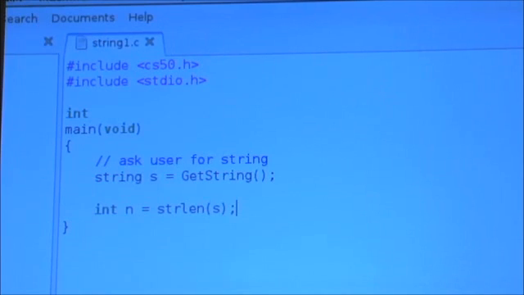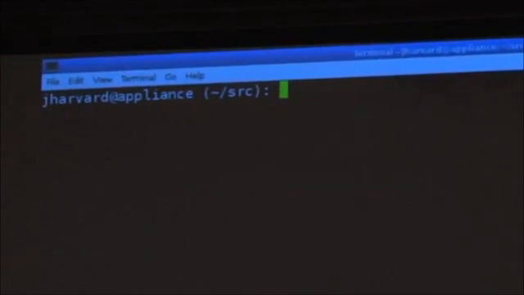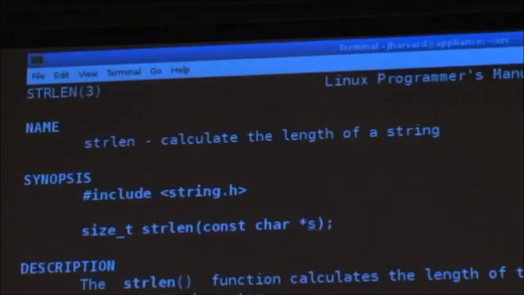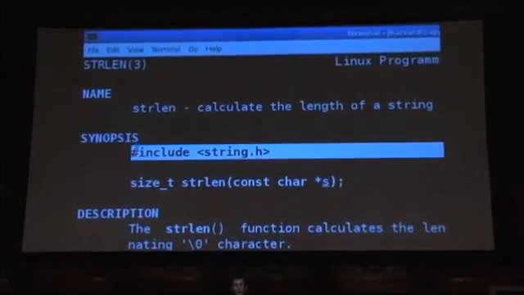So it turns out that there is a function called string length, or strlen, and it happens to be declared in a file I actually don't remember. So what are my solutions here? So let me actually go and open a terminal window. And I can actually type, if I know the function's called strlen, I can say man for manual, strlen, enter. And you'll see a few things, among which at the very top is a reminder as to what header file it's in.